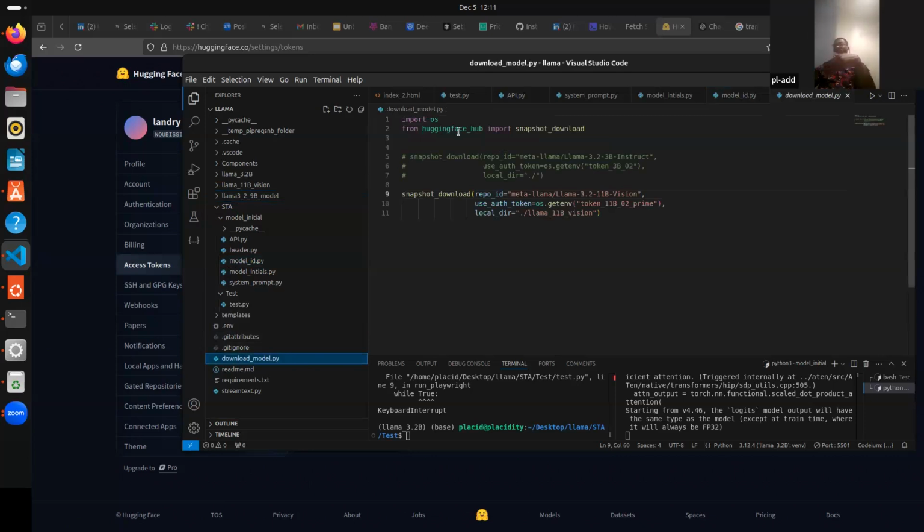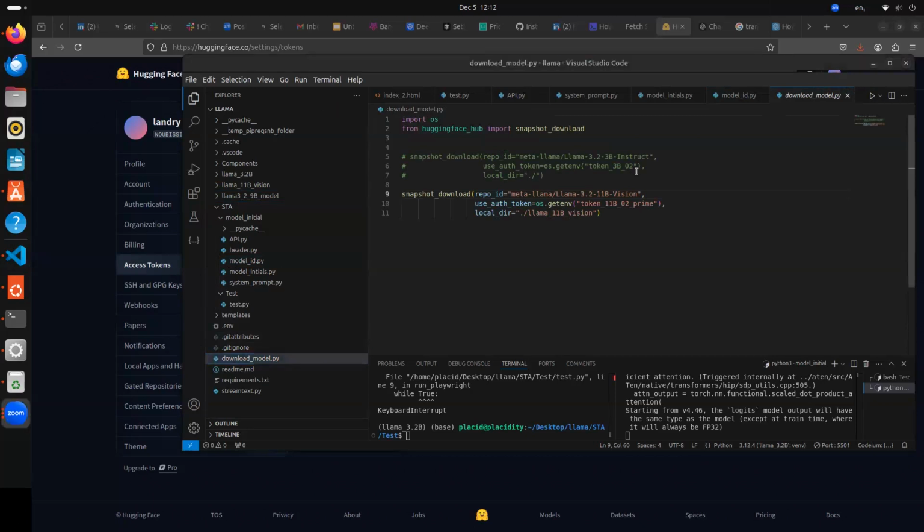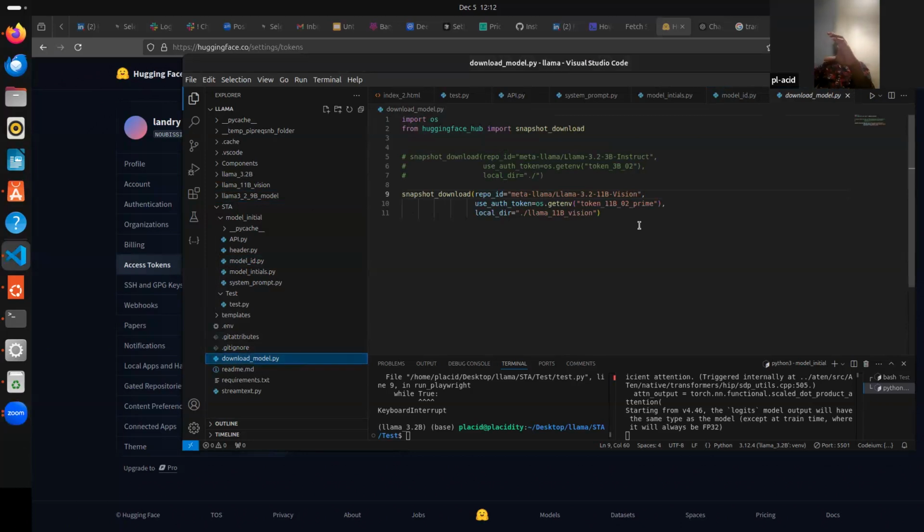You just import your OS, that's importing the operating system. Then you get the Hugging Face Hub. Hugging Face Hub is a free library, which you can use to get any model you want, free of charge, online, into your company system. You run the snap download. Snap download is a module that takes a snapshot and brings it down, it means just downloading the model onto your computer. That's what the whole download process does.